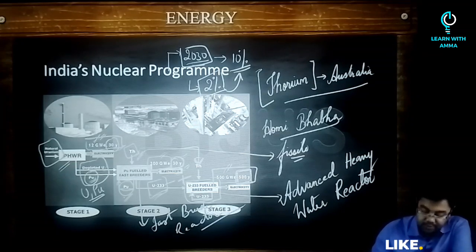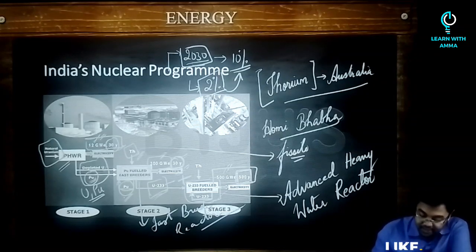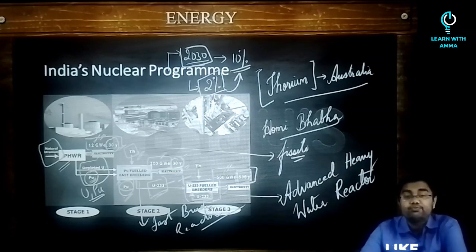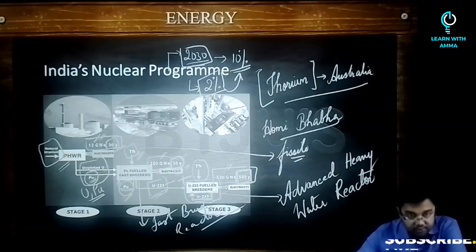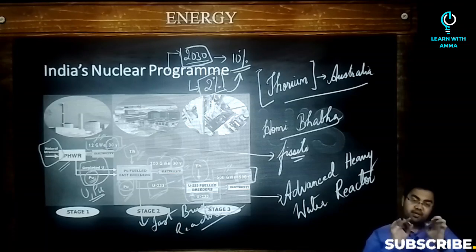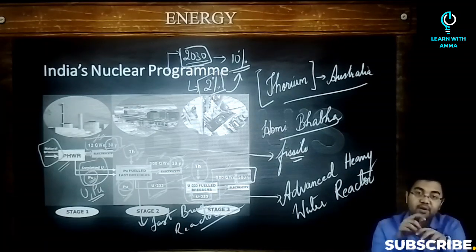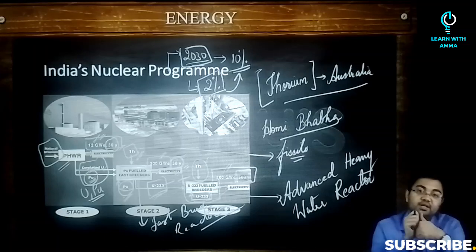This will be used for the production of electricity, that is 300 gigawatt of electricity for 30 years. Now this uranium-233 with thorium will be used as a fuel for the third stage, and this also is a kind of breeder reactor where you are producing more and more uranium-233 along with thorium that is abundant in India. So that's why we can use this kind of energy for 500 years. It can sustain the energy requirements of India for the coming 500 years. So that's why India has this unique nuclear energy program for the generation of electricity.